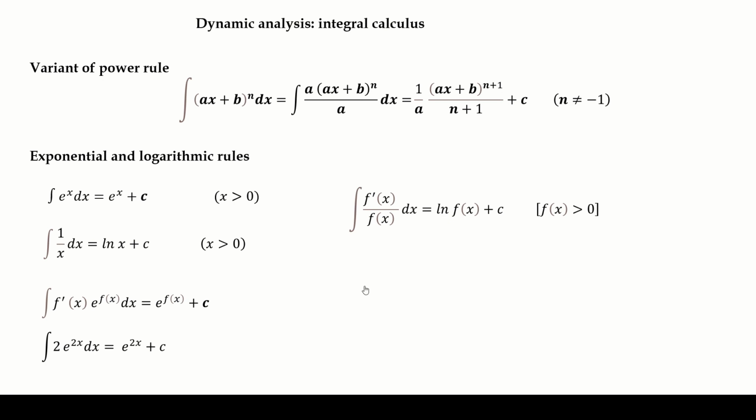Suppose we are given a function like this, 4x divided by x squared plus 1, and we're integrating with respect to x. To apply this rule, as we know, the derivative of x squared plus 1 would be 2x. And we know 4x can be written as 2 times 2x. Writing 4x this way lets us apply this rule over here. So we can proceed and apply this rule, and our result would be 2 times log of f of x, which is x squared plus 1, plus of course the constant of integration.